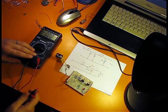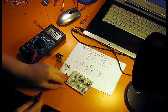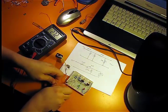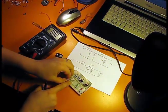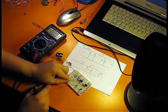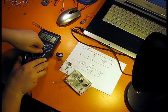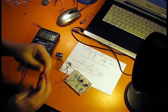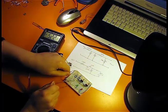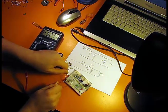What I have here is my little circuit using this Zener diode of 2V7, and if I read my output voltage, it's 2.7 volts. So I want to measure the current through the circuit, so I will measure that very quickly. Okay, setting the multimeter. Okay, so I have a current of approximately 5 milliamps, so I know it's working.